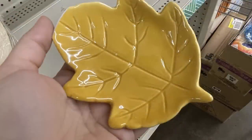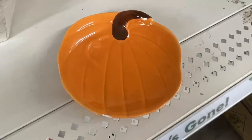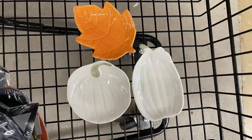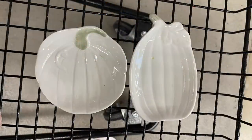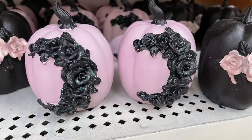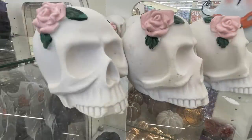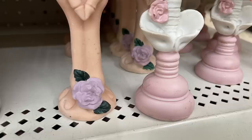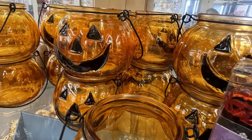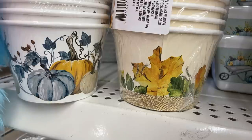Some small trinket trays that look like leaves in a really pretty yellow, and some trinket trays that look like pumpkins in two different styles in orange and white, plus an orange leaf as well. I found these up in the front of the store in those round glass shelves. They had black jack-o'-lanterns with really pretty 3D roses on the front in pink, or one that looks like a moon shape. They had skulls with roses — one on the top of the head, one over by the eye. Then they had glass figurines — a rib cage with roses and bones of a hand making a heart. They also had their mason jar lantern jack-o'-lanterns.